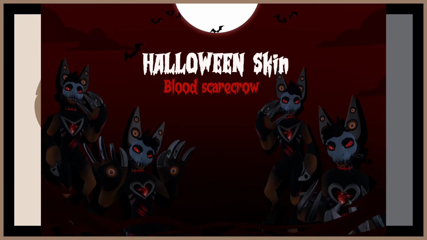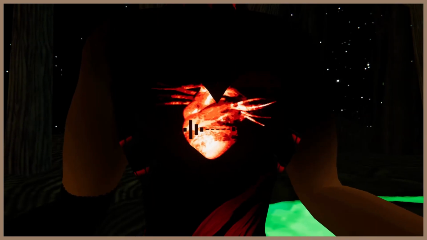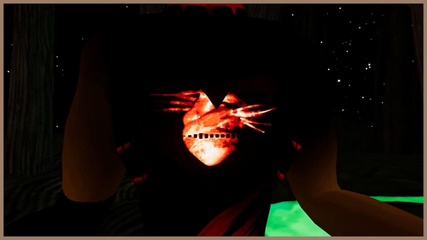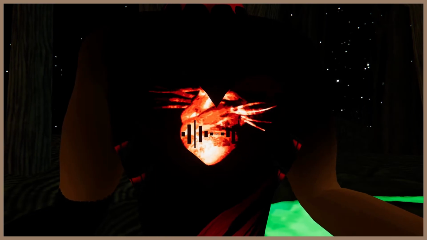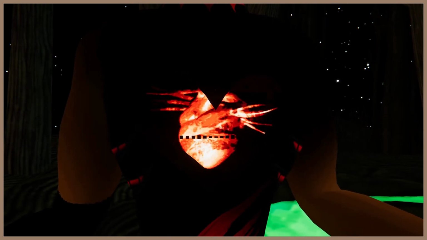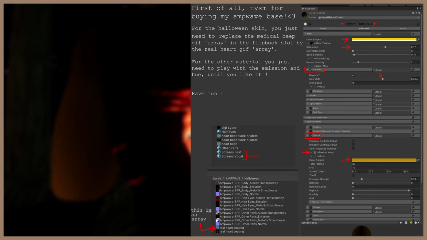You'll also receive a unique Halloween style for free thanks to the original October release. Going under the name Blood Scarecrow, this style changes the look quite drastically, utilizing new normals and metallics for this really awesome stitch look for the whole body. It also utilizes a unique realistic heart animation for the chest thanks to the Pyomi shader. If you wish to use this version in place of the regular textures, be sure to follow the PNG provided.